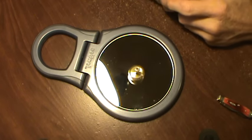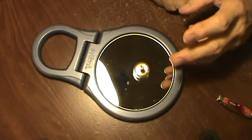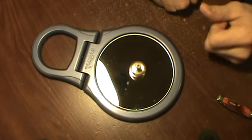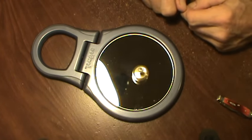Okay, gang, we got to follow up. I am still just totally enamored by these silly little tops. And this is the one that I made.